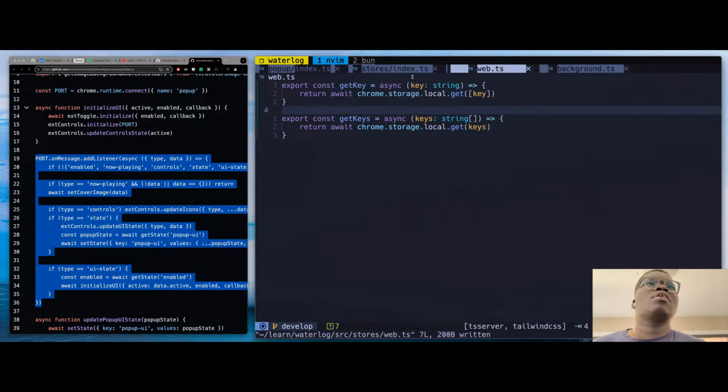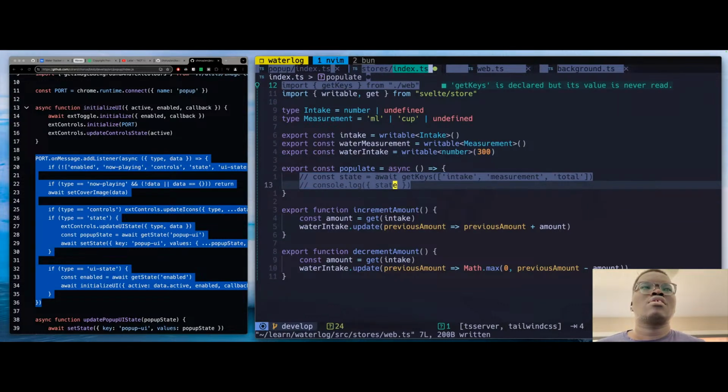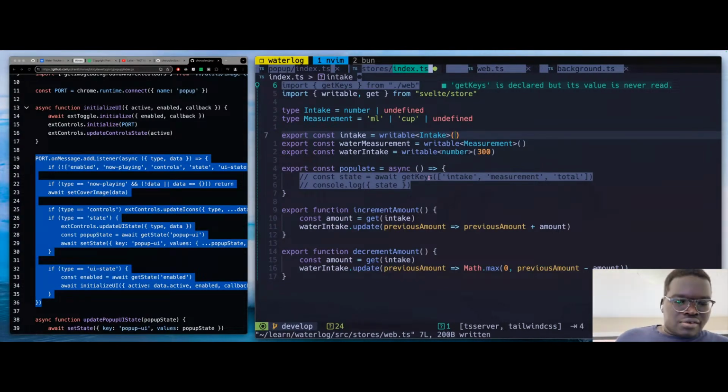And so where we have our stores, let's not call this yet. Let's not do anything about this. And let's set this default for now until we can assure that our connection is working.